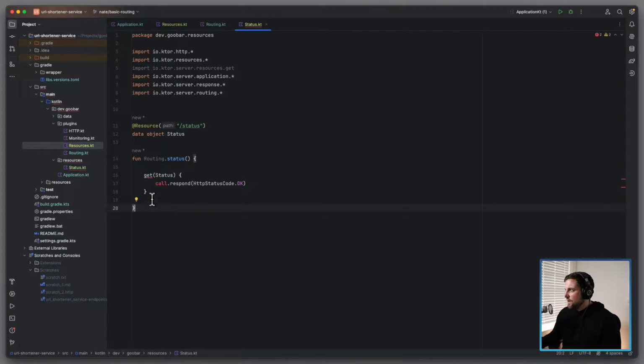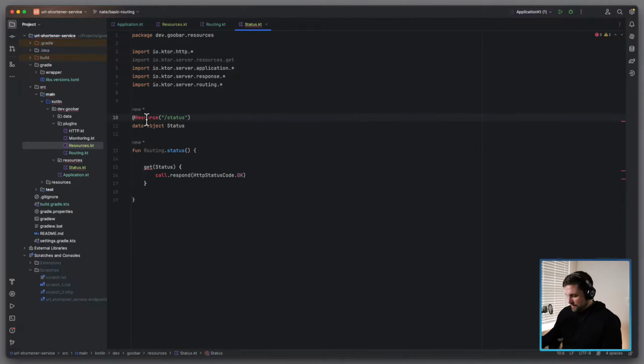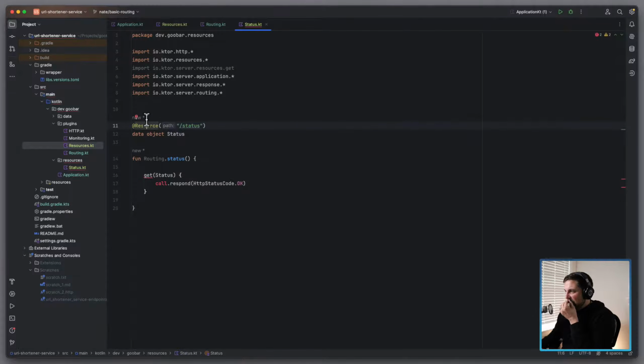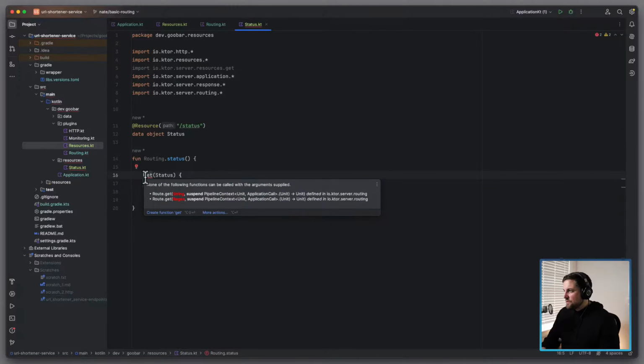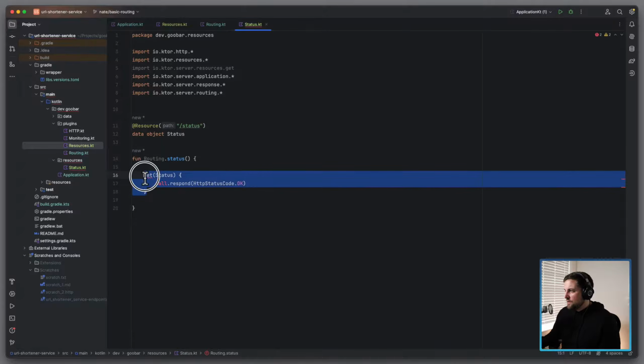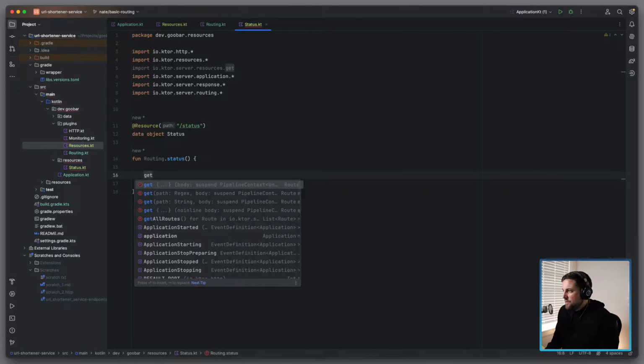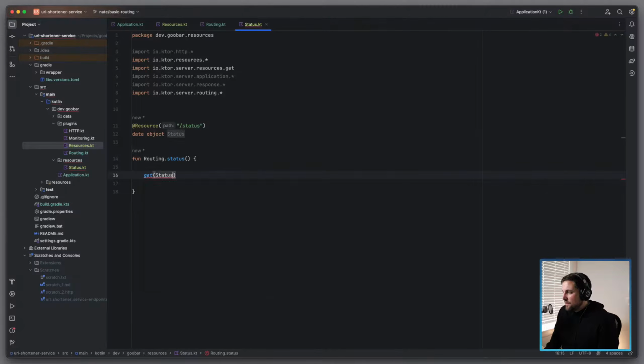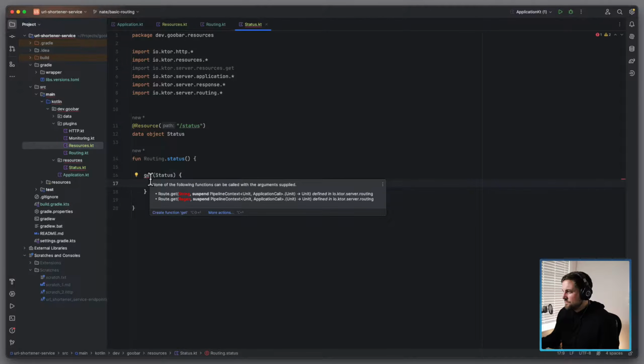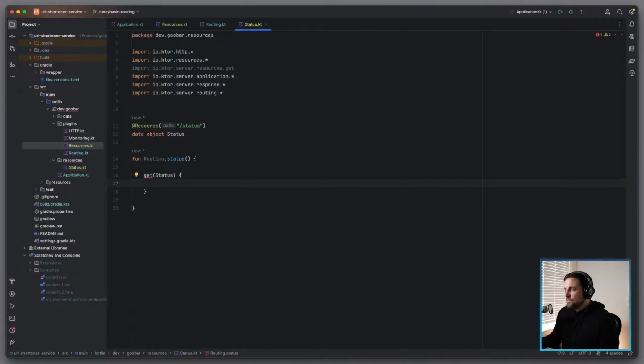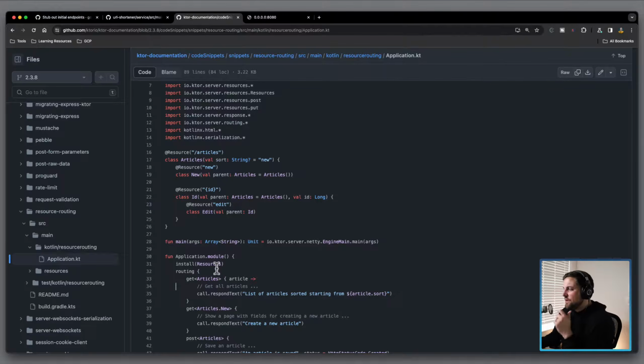All right, and now we should be able to come back here and hopefully get this to update to accept our resource. No, it's still not for some reason here.